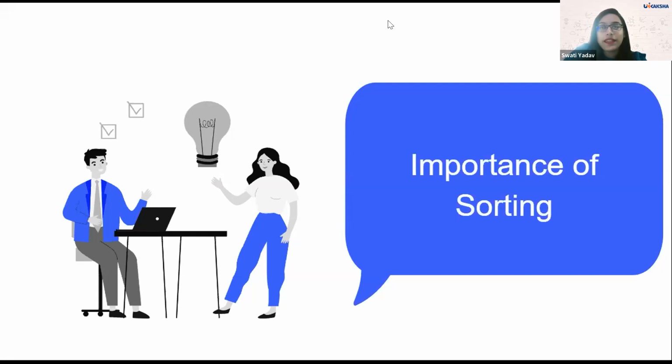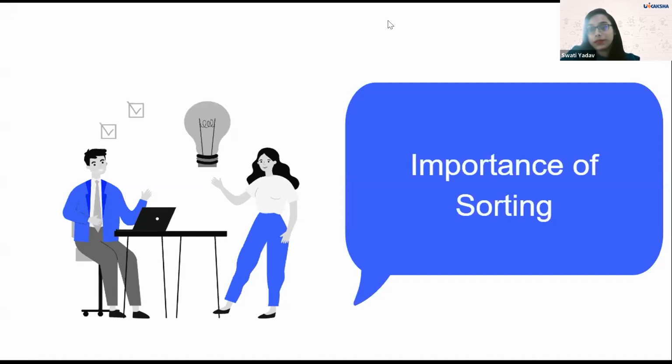Now, e-commerce applications. While shopping through any e-commerce website, you tend to sort the items, right? So I'm going to buy maybe earphones, and I want something cheaper. So I'll go from low to high over there, right? Something like that we do. So these are all the examples of sorting. This is what your sorting basically comprises of.